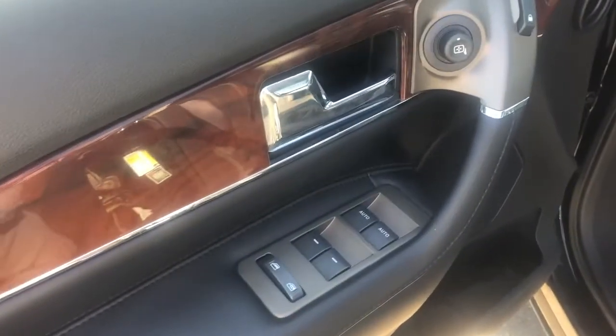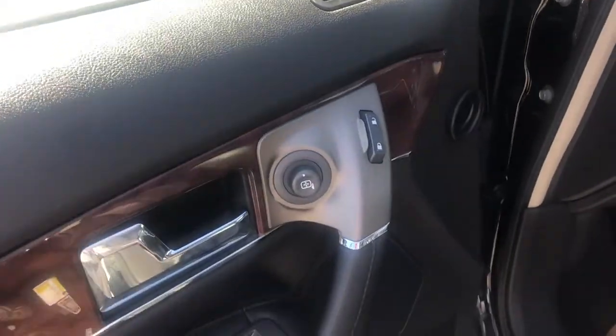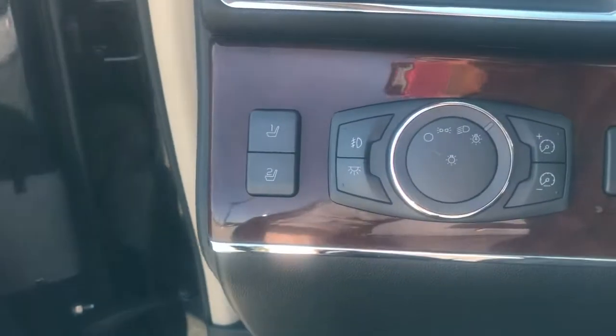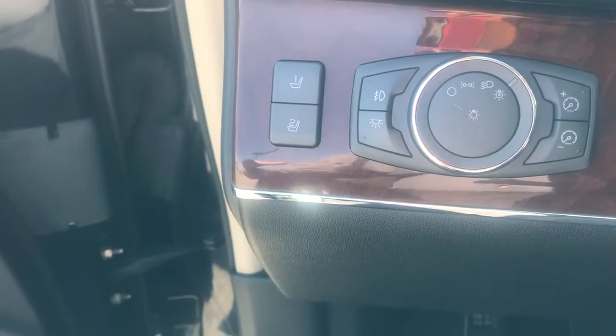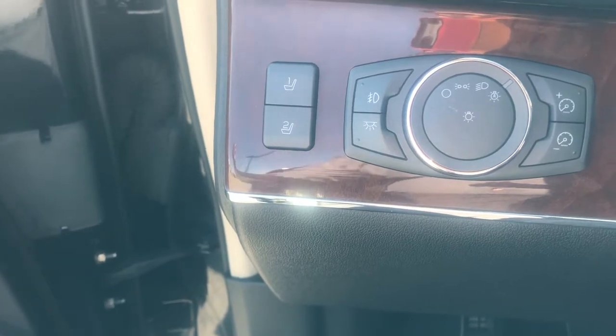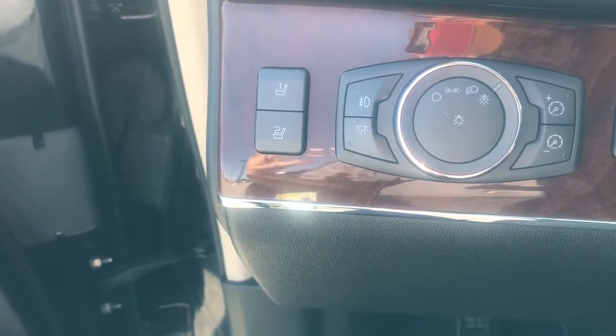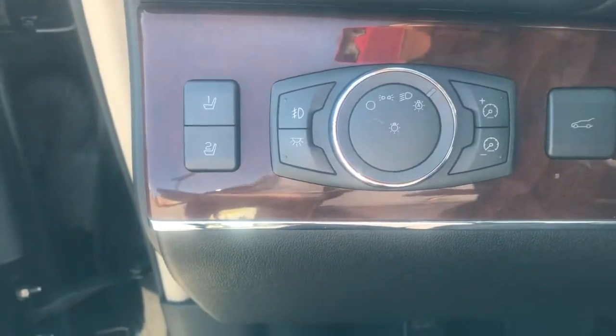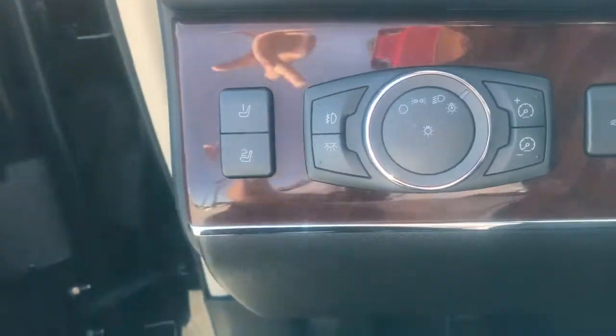Okay, so coming inside here, as you can see, the doors, you have all your power windows there, as well as your power mirrors and your lock and unlock for the doors. The armrest part here is leather, and you have your nice little hardwood accent there. We'll hop inside here. On your left, you can see you have your memory seating. Once you have it set where you want it, you press that button. Every time you hop into the vehicle, your seat will adjust to where you had it last, which is very nice. If you have two separate drivers, there's two settings for each.